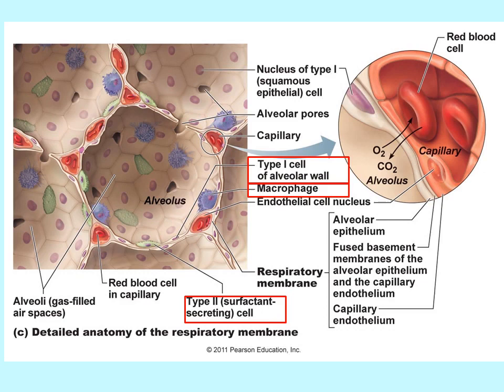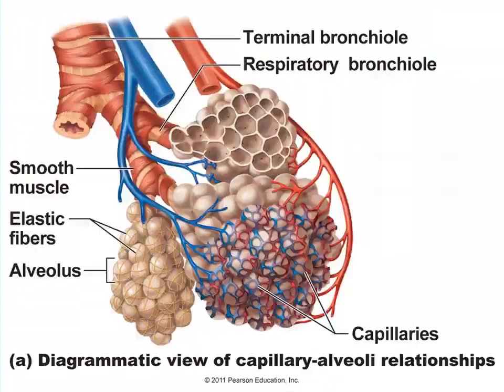You can also see how the walls of the alveoli are very thin. You've got the capillaries surrounding it so that you can have exchange of oxygen and CO2 occurring. The oxygen is going to flow from the alveoli into the blood capillary, and then the CO2, which is a waste product, will flow from the blood back into the alveoli to be exhaled. And in this diagram, it is showing how extensive those capillary beds are that wrap around the alveoli sacs so that you do have this good, efficient gas exchange occurring.